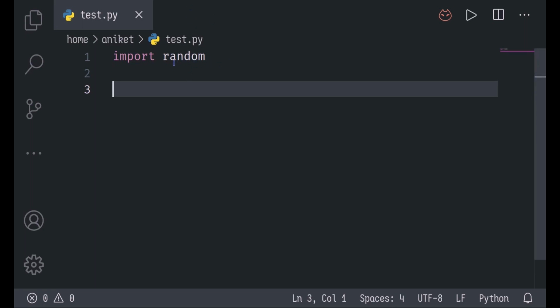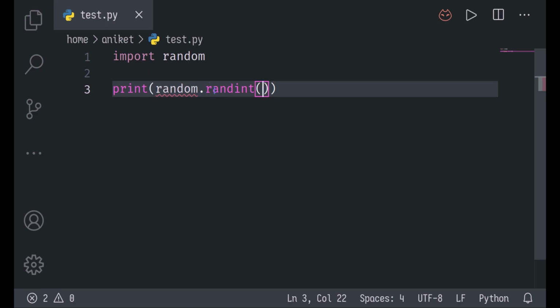So inside a module I can have functions, variables, classes and other things. Let's say I want to use the randint function from this random module, which generates a random integer. So let us see how we can use it. In order to call a function from this module, I have to write the name of the module followed by a dot and followed by the name of the function. So the name of the function is randint.